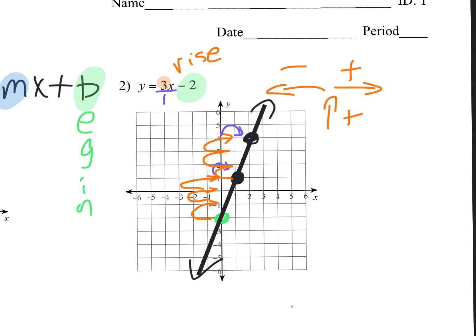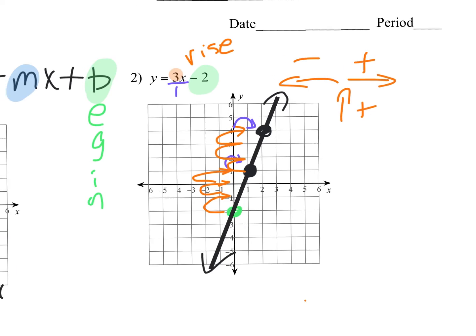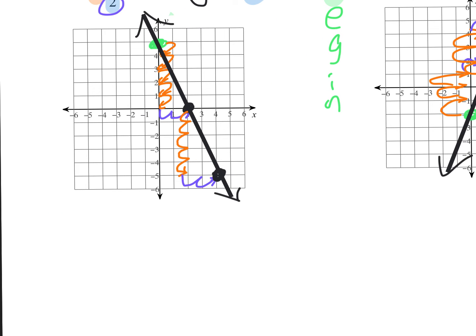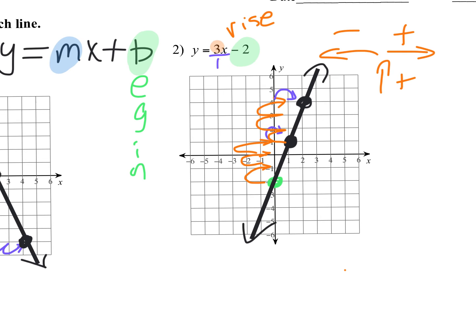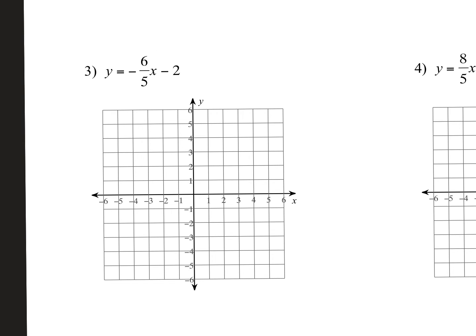What questions you got about this one? You've been doing a lot with working with the equation, so most of this is pretty intuitive. But there's a couple that are tricky, which is why I'm working 2 more examples. I'm doing number 3 and number 4 because they represent a couple that can be a little bit tricky for you. So number 3. Oh, sorry. Is anybody not okay if I go to number 3? I think we've kind of got that beginning point down, right? B. We're all going to start right there at the -2 for our beginning point.